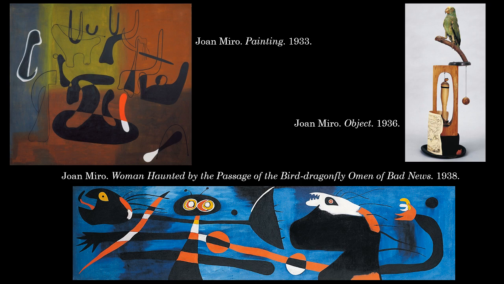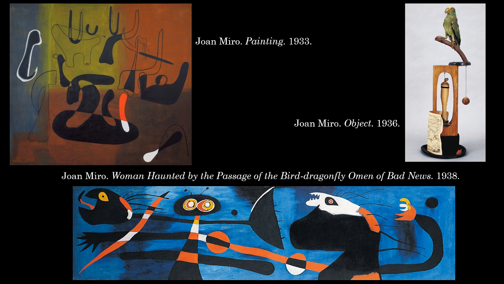Now, Painting is the title of the work up in the top left. And he actually started this work by creating a collage of assembled fragments cut from a catalog for machinery. And he then took the shapes and reshaped them into these black silhouettes or outlines and added accents in white and bright red. So this work, as many others, doesn't actually have a deeper meaning or story. They're just spontaneous and intuitive manifestations of the unconscious.